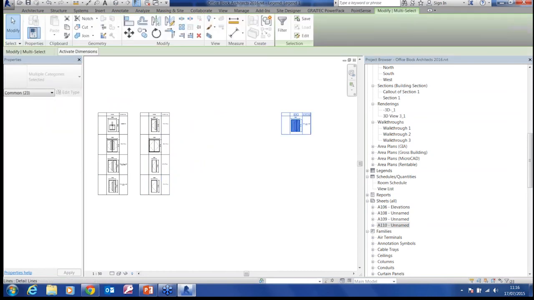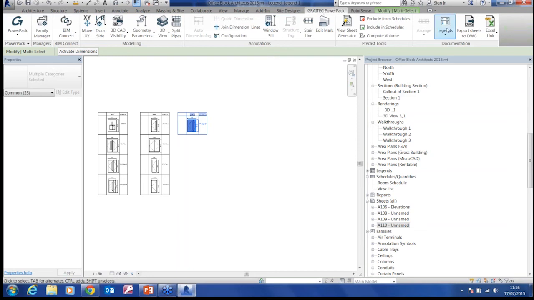Yeah. However you want to customize this is fine, but the amount of work involved in doing it manually, especially for very large legends, is huge. I've always felt this was a functionality that Revit missed. We now have this. You guys now have this within the PowerPack. Brilliant, brilliant tool. Okay, so that's our legend.